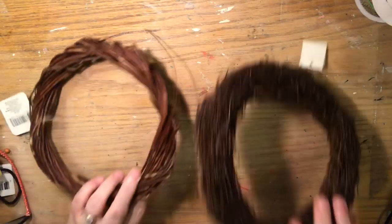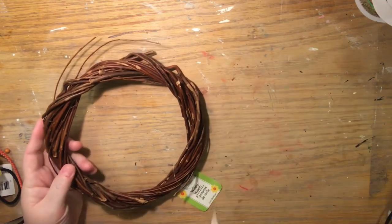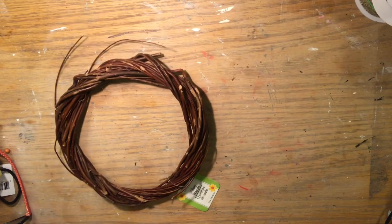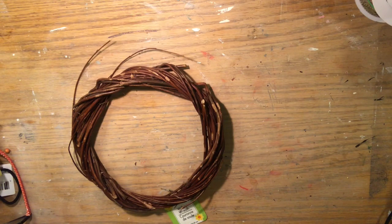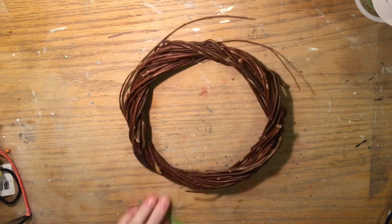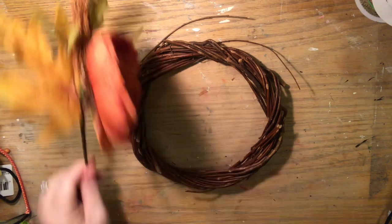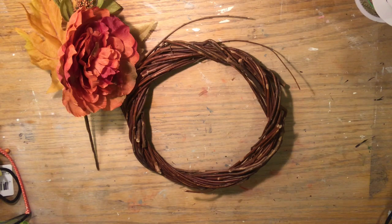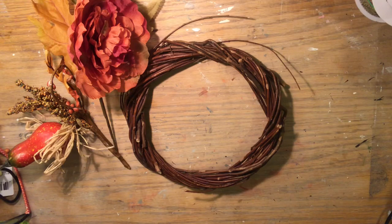From the Dollar Tree they have quite a few picks. On the right is the 99-cent only store's willow wreath that you can get for 99 cents, and on the left is the one from the Dollar Tree. The one from the 99-cent store is much fuller, but this will work on either one. I actually took this one out of my collection because it is ratty looking — I was looking for one that was ratty looking. I feel like the broken-off willow enhances the autumn feel, like when the branches start to die on the trees.